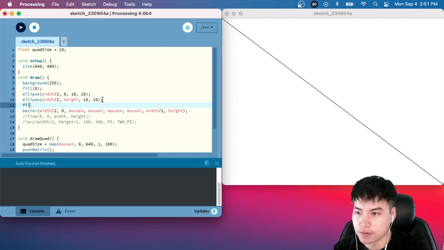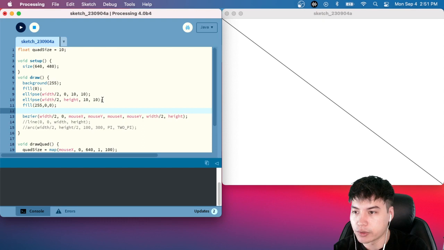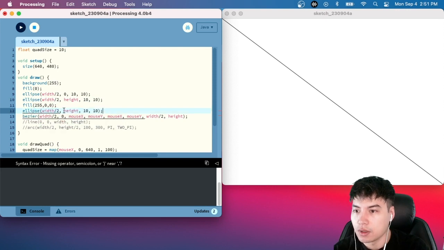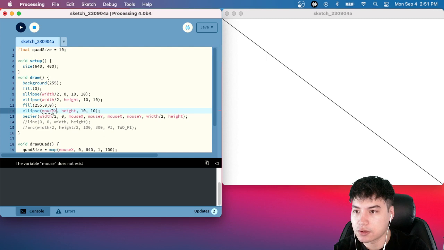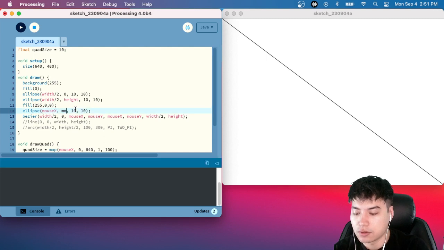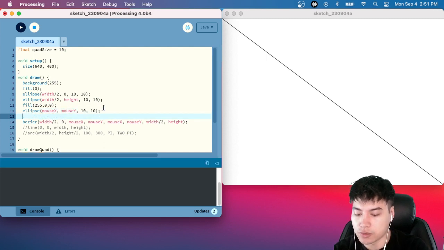Then we'll say fill 255, 0, 0. So we'll color the control points red, and there's only one right now. That's not what I want. And we will say mouse X, mouse Y, and then we'll say no fill here.